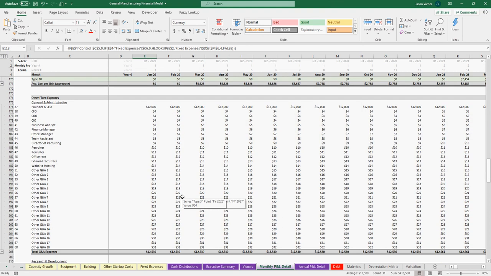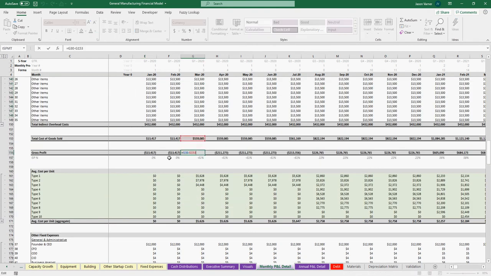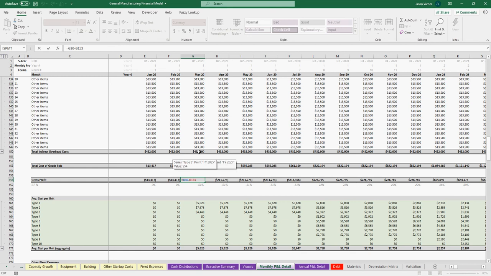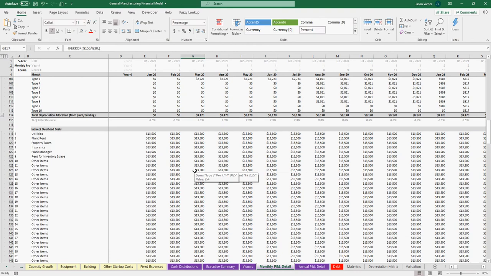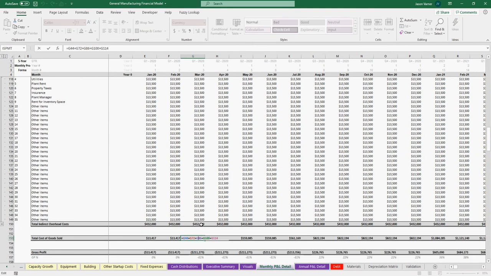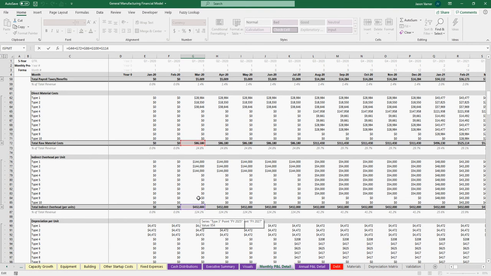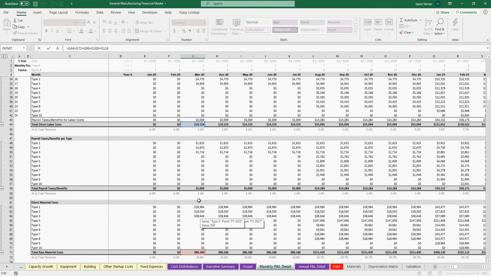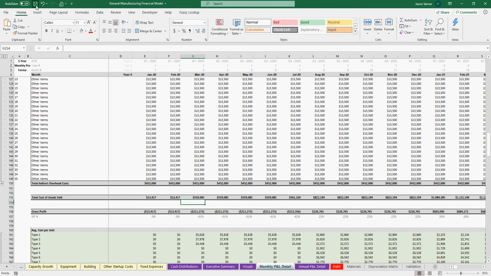And it's not double counted, don't worry. When we see our gross profit here, you see this is not counted, but that 432,000 is actually going to be accounted for in the total cost of goods sold. So you can see it's added right here for indirect overhead. And then also the direct labor, you can see this is adding up the total here. It's not double counting that payroll and benefits here, which is the same as this row. So it's very important here that you're not double counting anything or else your numbers are going to be completely off.